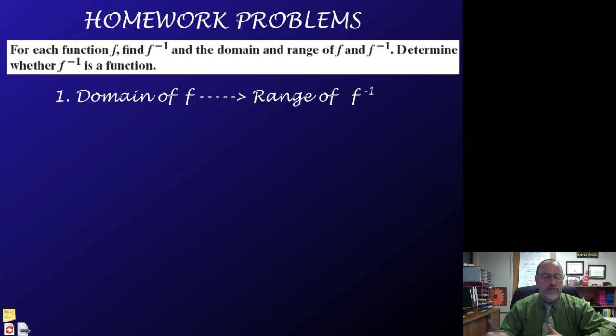The way we want to do this is, before we do anything, to begin the problem by determining the domain of the original function that they give us. And once I've done that, at the same time I am determining what the range of the inverse will be, because remember the x will become y. So I'm actually killing two birds with one stone here.